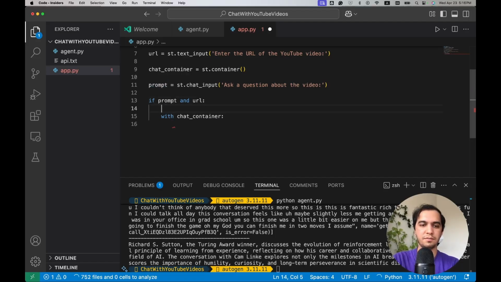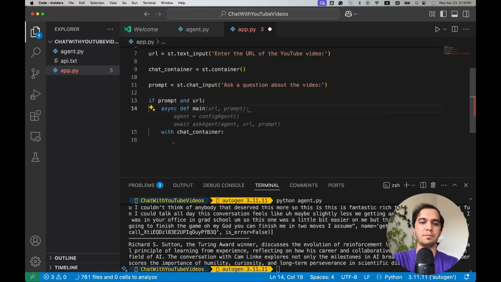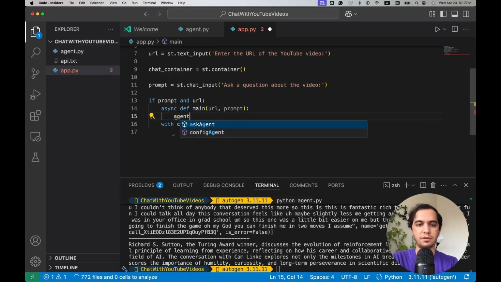I would say async def, let's call it main. It gets the URL and the prompt, and it will create an agent, and then it will ask the agent to answer the prompt, the question based on the URL.